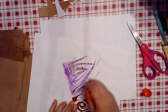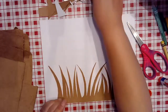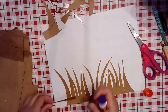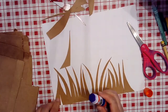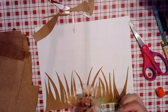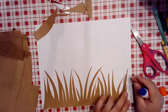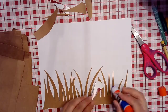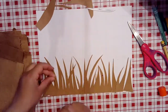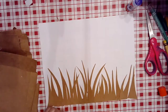Now I'll glue this first piece down. Since my grass piece is not large enough to fill the entire foreground, I'll take some of the pieces that I cut out and glue them to fill in the space. I'll even layer other blades of grass on top of what I've already glued down. The more layers you add actually improve your template, because when you rub over your collagraph with a crayon, it will have value. Value means different shades of color.